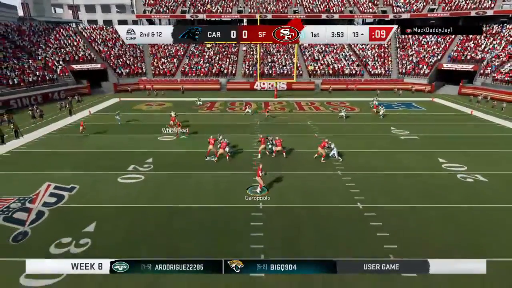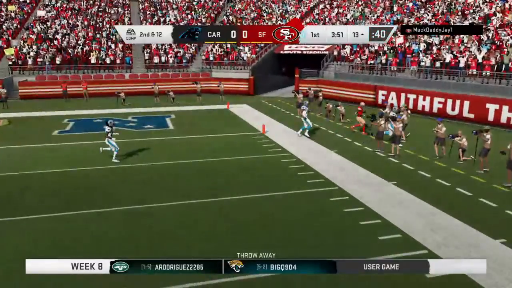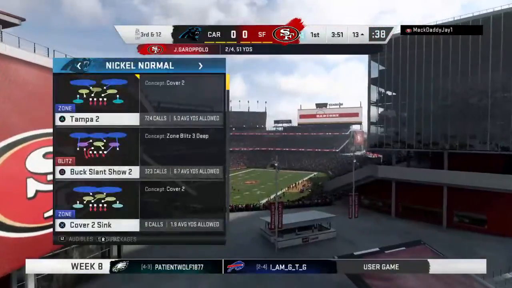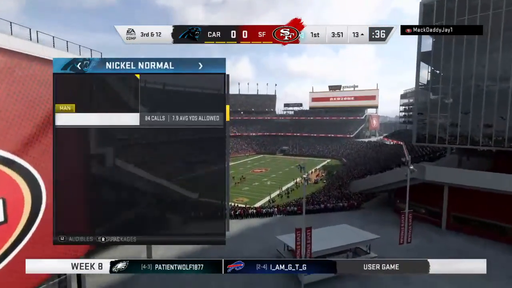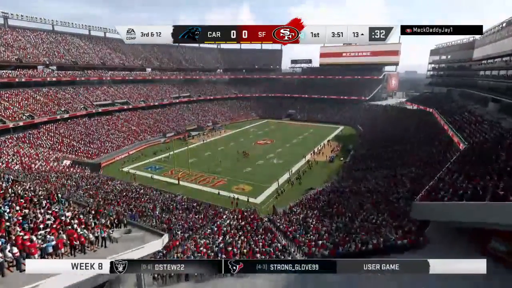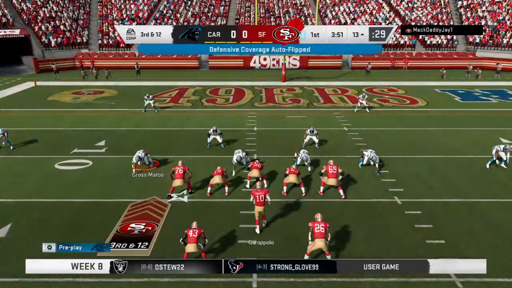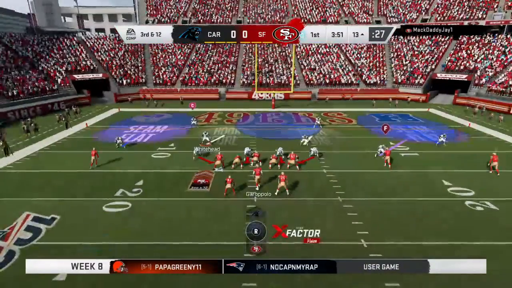Now they'll throw with Garoppolo. And that's incomplete. Garoppolo's pass. Thrown away and incomplete. Makes it 3rd down and 12 yards to go. Now they're coming up on play number 8 of this opening drive, but they're looking at a 3rd and long.